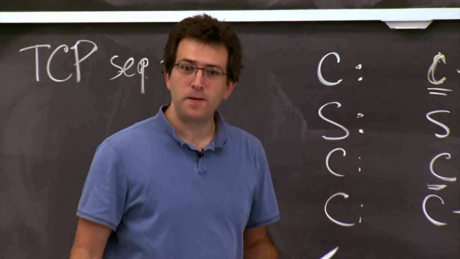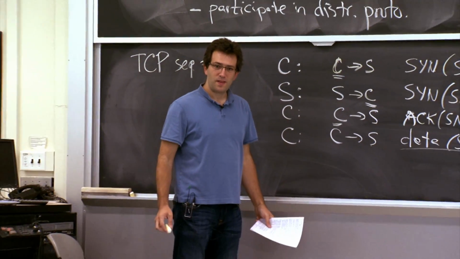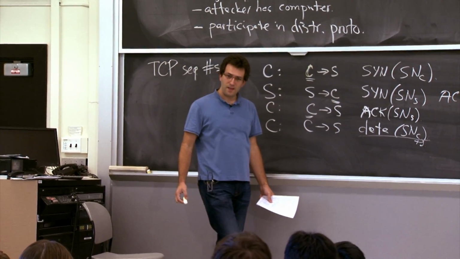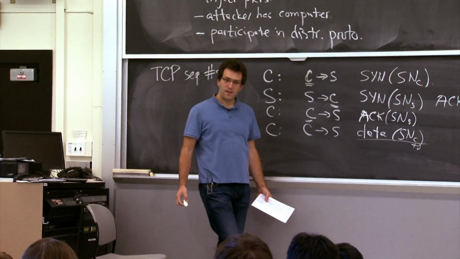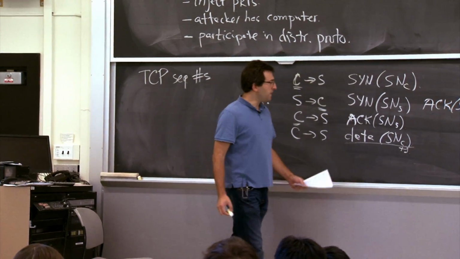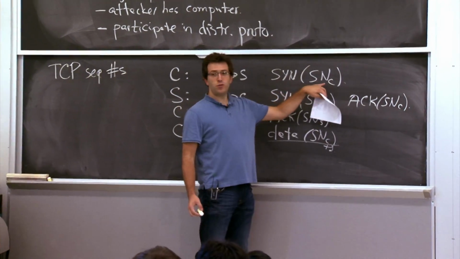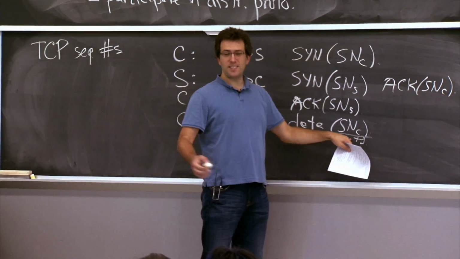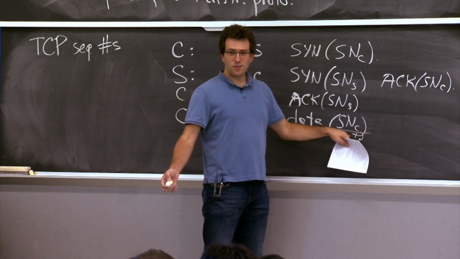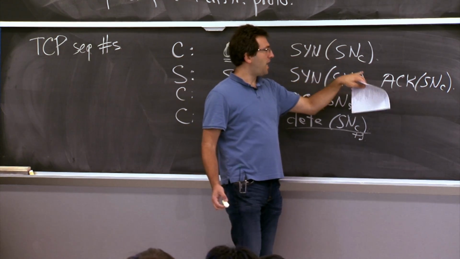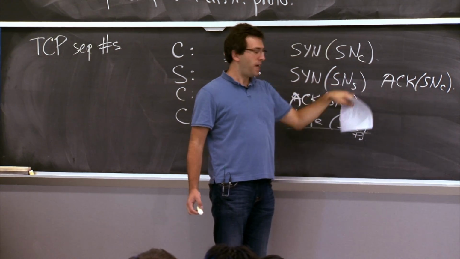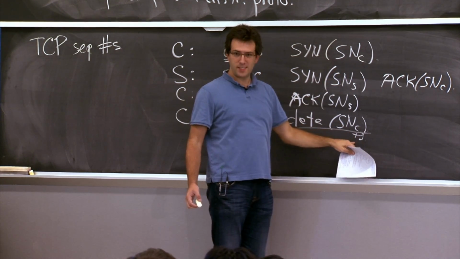Yeah? So if you don't know exactly how much the other party you're talking to is going to increment the sequence number by, how do you know that the packet you're getting is the next packet, if there wasn't some intermediate packet that you... So typically you remember the last packet you received, and if the next sequence number is exactly that, then this is the next packet in sequence. So for example, here the server knows that I've seen exactly SNC plus 1 worth of data. If the next packet has sequence number SNC plus 1, that's the next one.